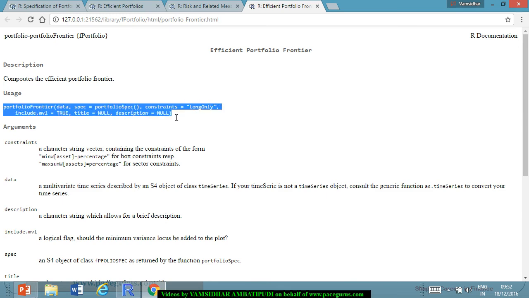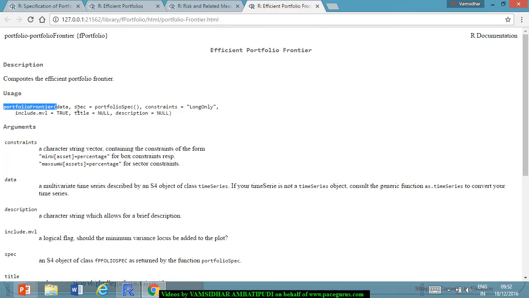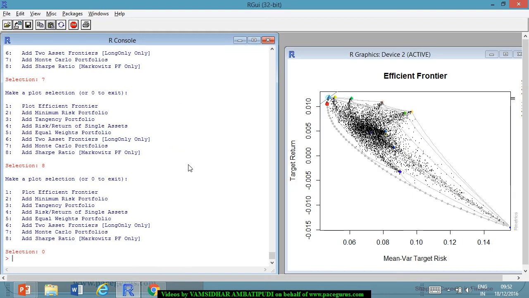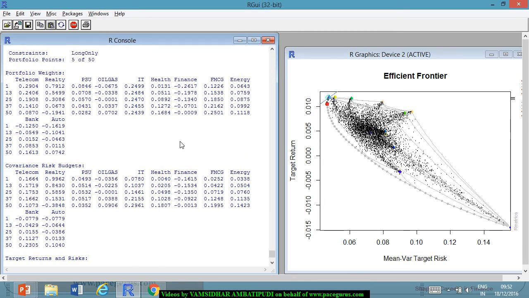Right now I can try out, let's say, the portfolio frontier with another set of specifications altogether. Let's say I'm taking spec 1 or spec 2 with the index returns, and I'm trying to see what is the portfolio frontier that has come out.